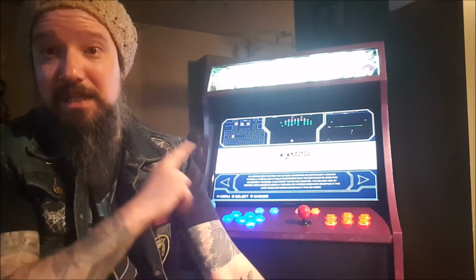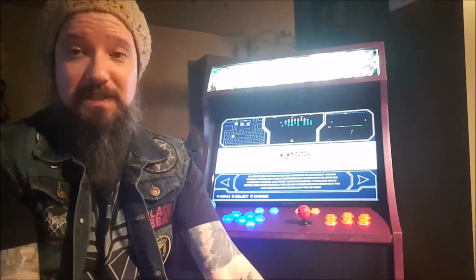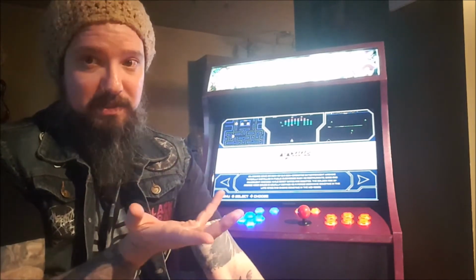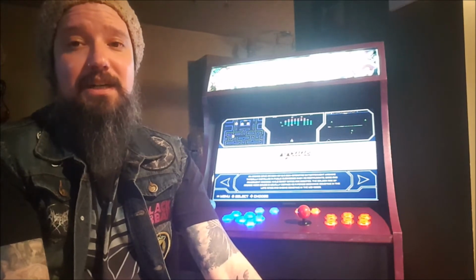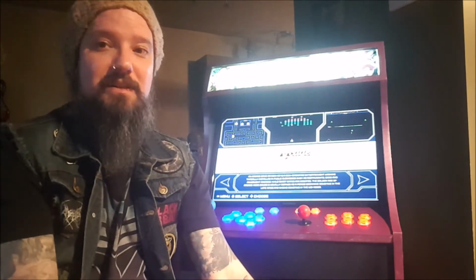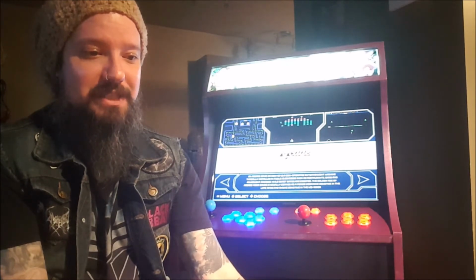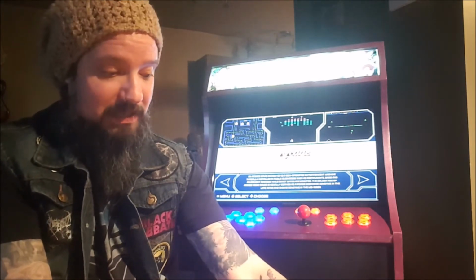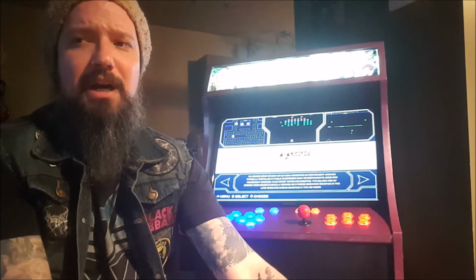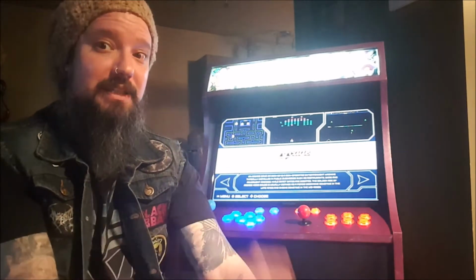Why did I use a TV instead of a computer screen? A lot of people seem to use LED or LCD computer monitors. Super simple. TV, most of the time anyway, is going to have built-in speakers. Monitors for a computer usually do not. So yes, you'd save a couple of bucks on a computer monitor, and even nowadays, not really. But you'd have to factor in the fact that you would need external speakers, which the Raspberry Pi would support. That's not an issue, but you'd have to also think ahead of time because you're going to need an extra outlet, because usually, unless you get USB powered speakers, but even then, I don't know if the Raspberry Pi is going to be strong enough to power speakers and the LEDs and everything it needs to.